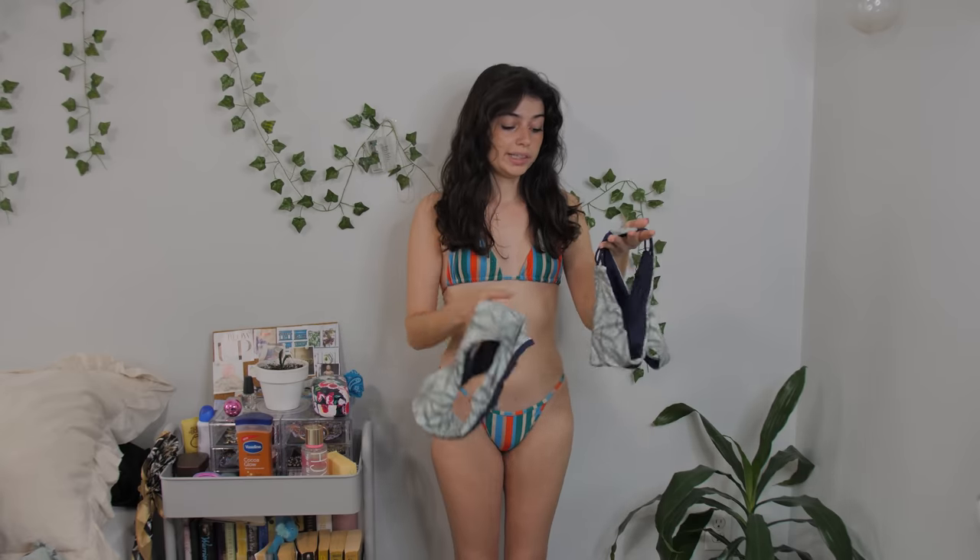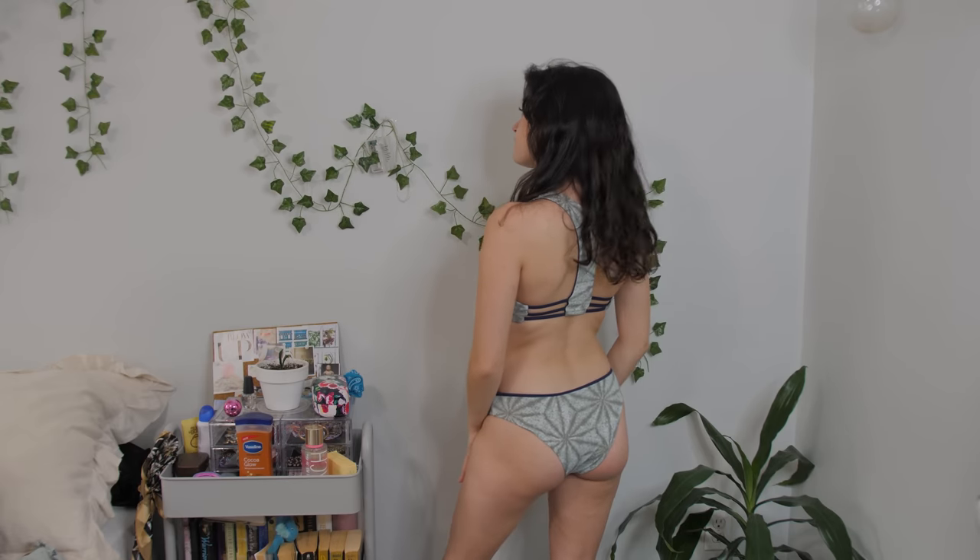I don't know who this is by because I can't figure out the brand or size, but it is reversible — this is my first ever reversible bikini. The bottoms might be a little too small but they fit, so we're going to make it work. This top is actually really flattering for people who have a flat chest. It's not too chunky, which is great if you're worried about tan lines. The back is really pretty with this kind of strappy design.